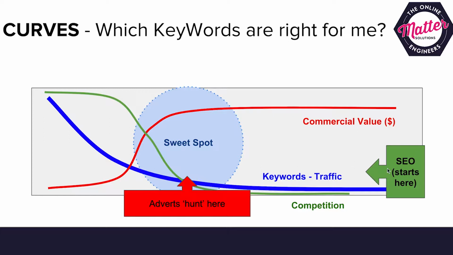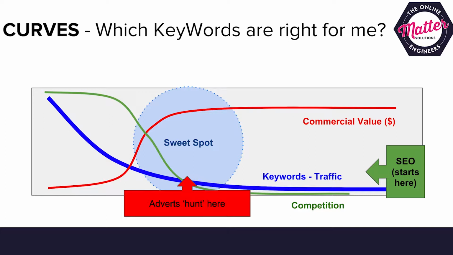Before your SEO strength travels from right to left and gets to the sweet spot, you can pay for advertising in the sweet spot, and you can run ads on keywords that you think are going to make you money. What I mean by that is you're making assumptions. Me waving my hands around, with my left hand out saying, this is the demand of the searchers, and my right hand saying, this is what you're supplying, and the supply and demand can come together and make you money.